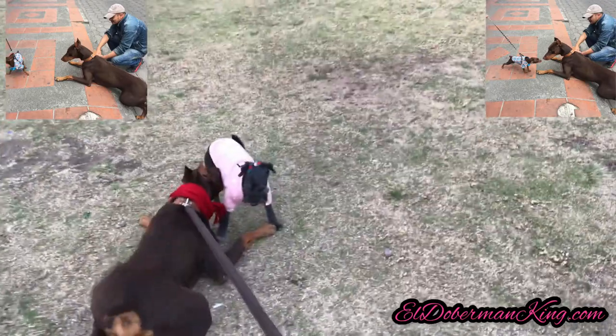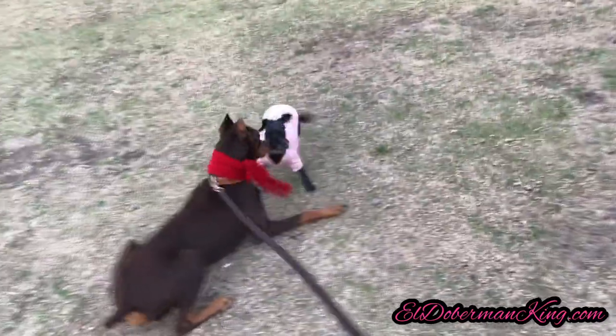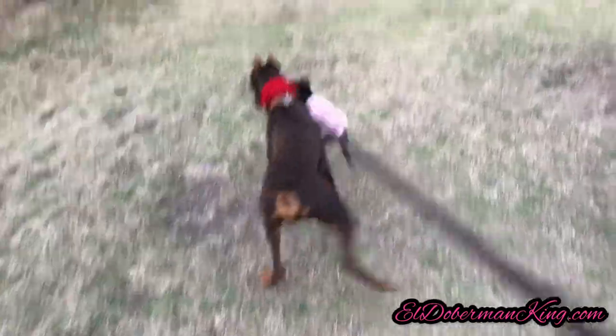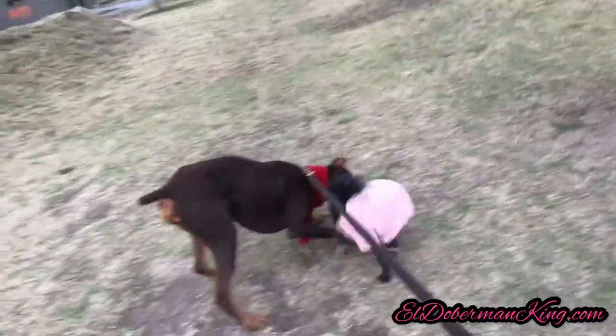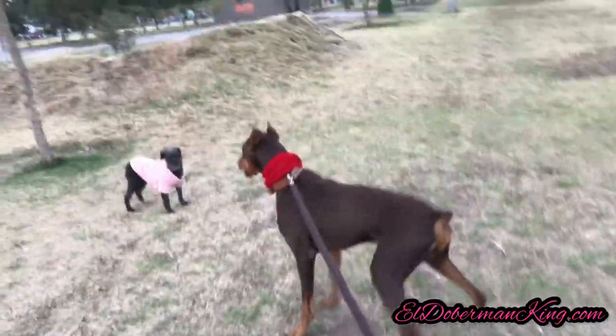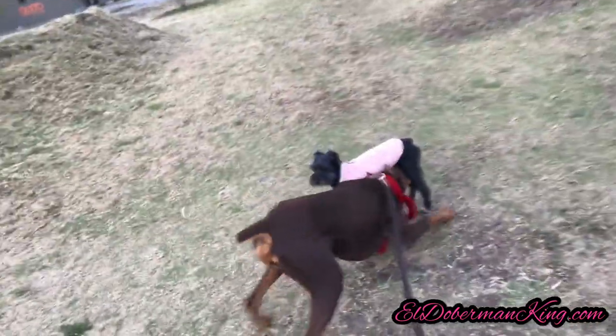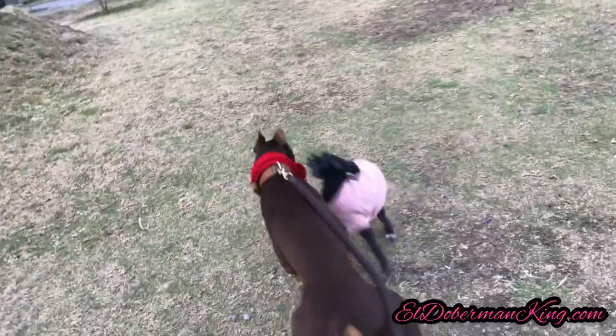In this part of the video I let you hear the audio so you can hear how to control it. Whenever he gets a little rough, I tell him 'despacito,' which means slow. You can see him interacting with a little dog — I don't know whose dog that was, but she was out there.